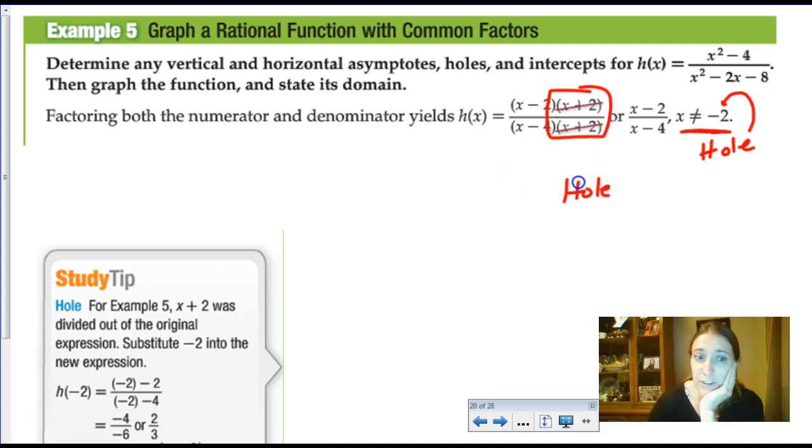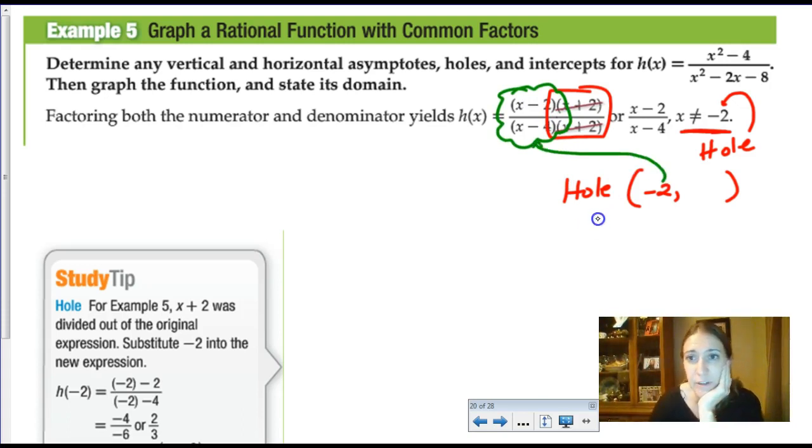So what you're going to have to do is figure out where exactly the location of the hole is. So I know negative 2 is the x value. What you're going to do now is go back to the rest of the polynomial and plug in a negative 2 for all the x's. So they did that down here. Negative 2 minus 2 over negative 2 minus 4, and then it turns out it's 2/3. It's really quite annoying.